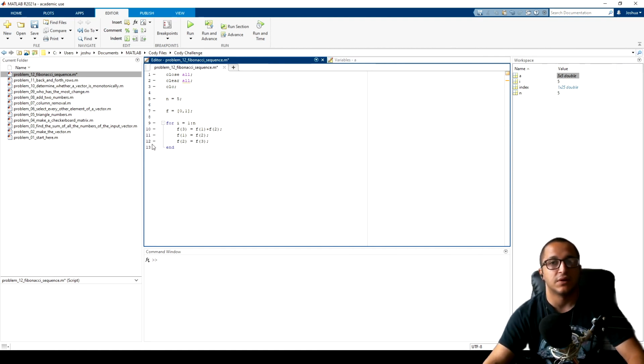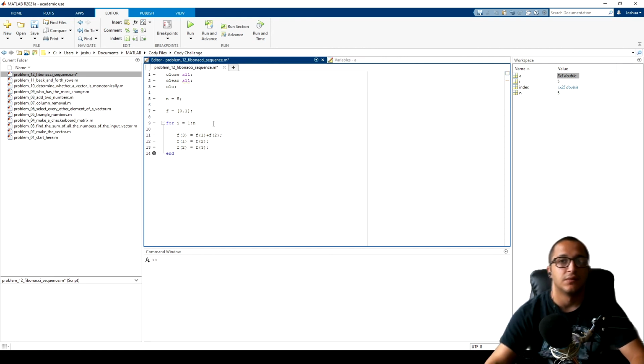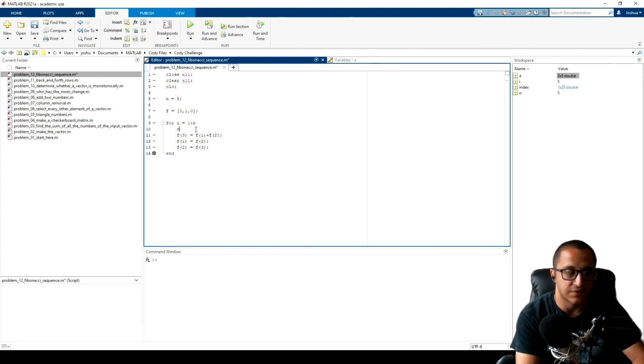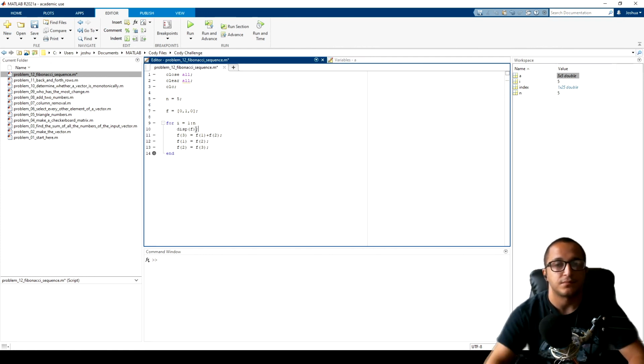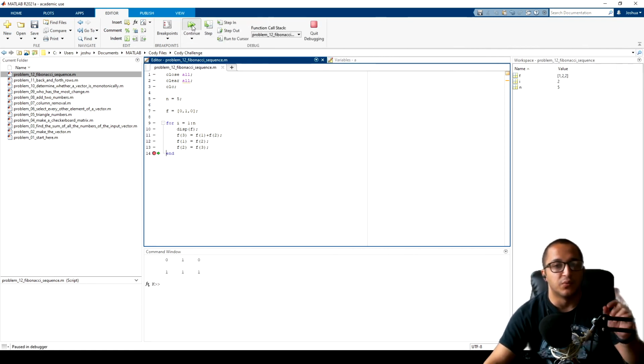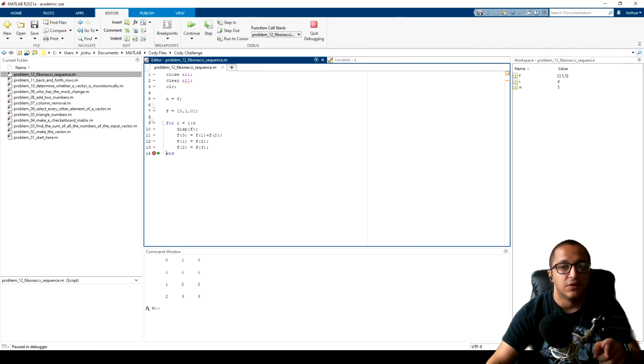So let's see that. So we'll display f, and then we'll just say that that's 0 because that will fill in. So then let's see. So here we got 0, 1, 0, 1, 1, 1, 1, 1, 2, 3, and then 5.